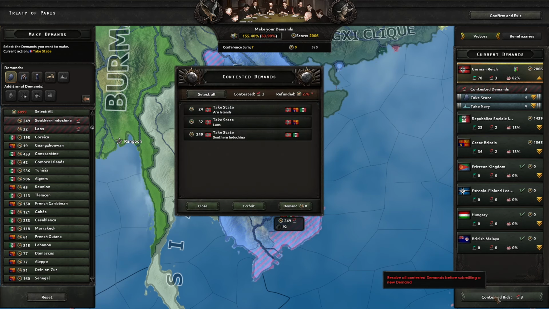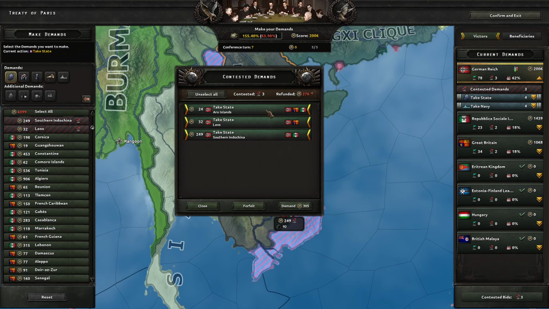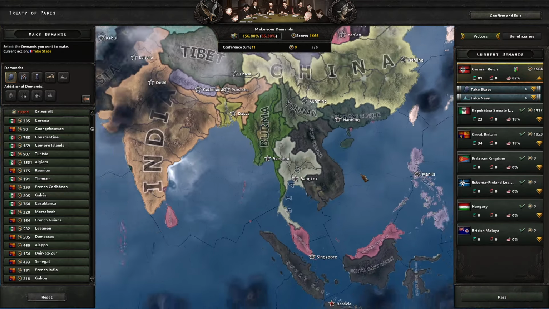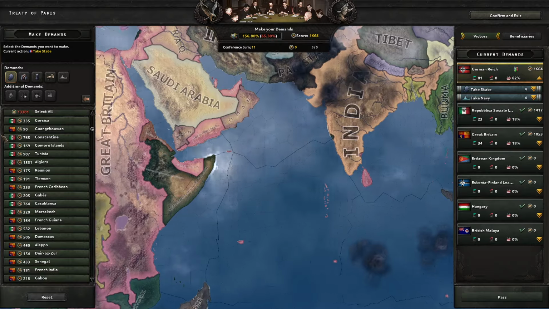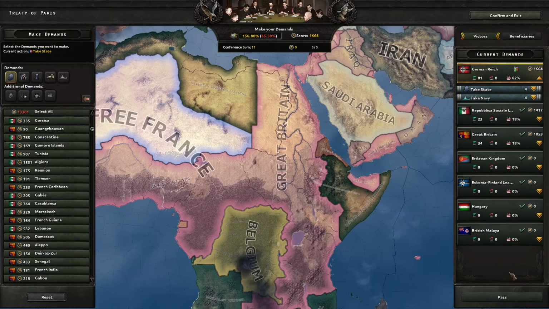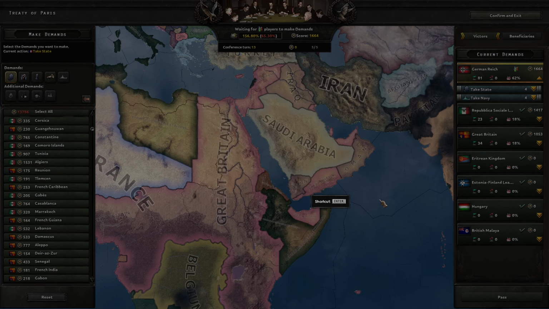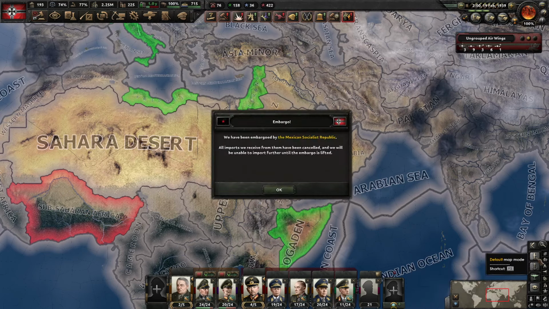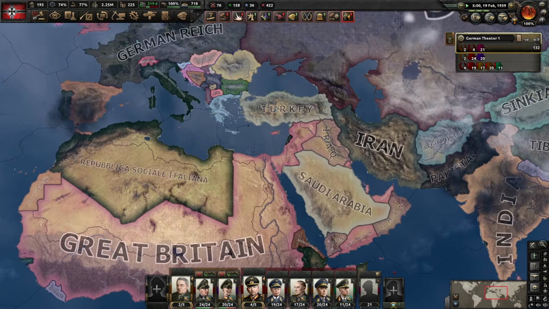And I've just got enough to continue to contest those zones. Give me the Aru Islands. Alright. I actually got a bunch of points left over. Is there anywhere else that I want to take? I don't think so. No one else is still getting points. We'll confirm an exit. Alright. And we've been embargoed by the Mexican Socialist Republic.